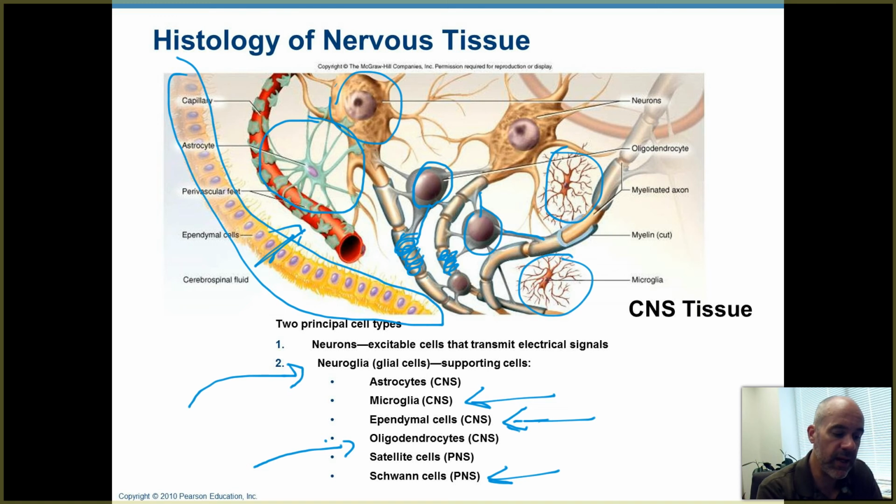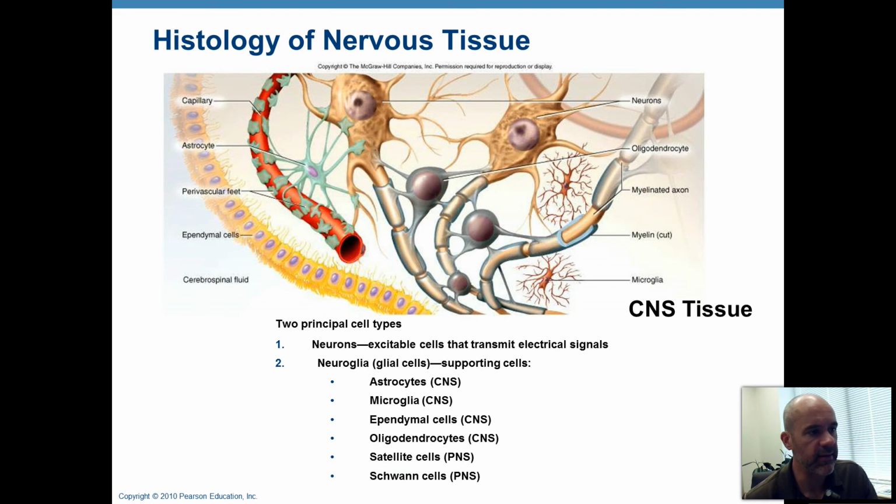And if you notice here on the diagram, your oligodendrocytes in the central nervous system can actually, your cell body's kind of sitting out there in the center, and this one has sent out extensions that are myelinating multiple neurons. All right, and in the peripheral nervous system, we've talked about the Schwann cells before, and we'll briefly mention another cell type in the peripheral nervous system called satellite cells.